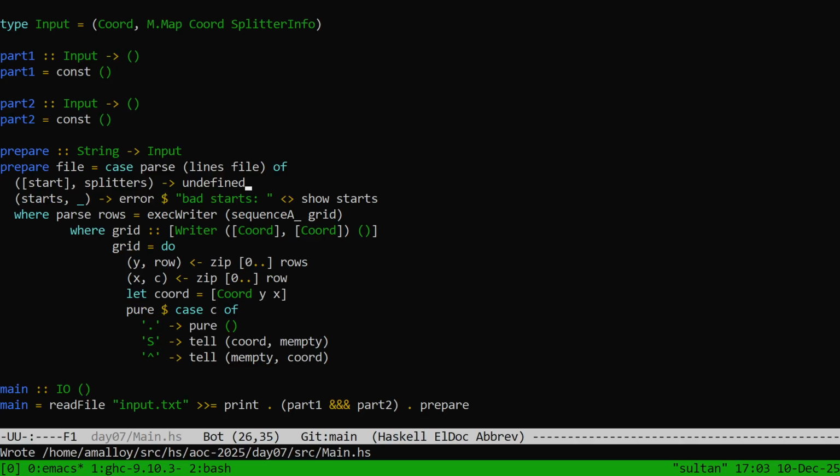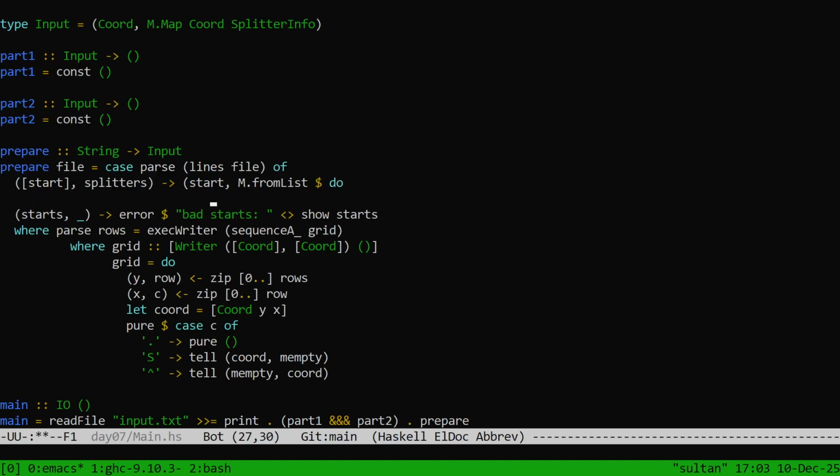And we can now, I think, pretty easily fill this in and test our prepare function. Because I want this to be start, and then m from list of do, I guess. I mean, it's really just going to be a really lame fmap, but I'd rather do it as a list comprehension.